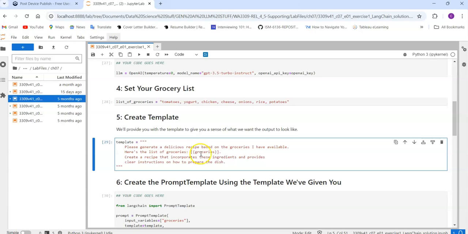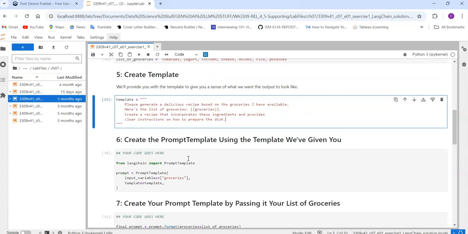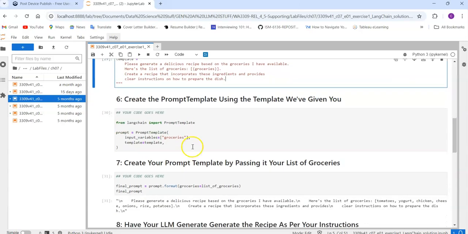This is the process of giving the variable or text, making sure the LLM understands that groceries is a particular variable they have already created. Just search for this word. So this is the syntax for that, and then create a recipe that incorporates these ingredients and provides clear instructions on how to prepare the dish. This is the exact template that I'm providing for the LLM. So let us see the next step.